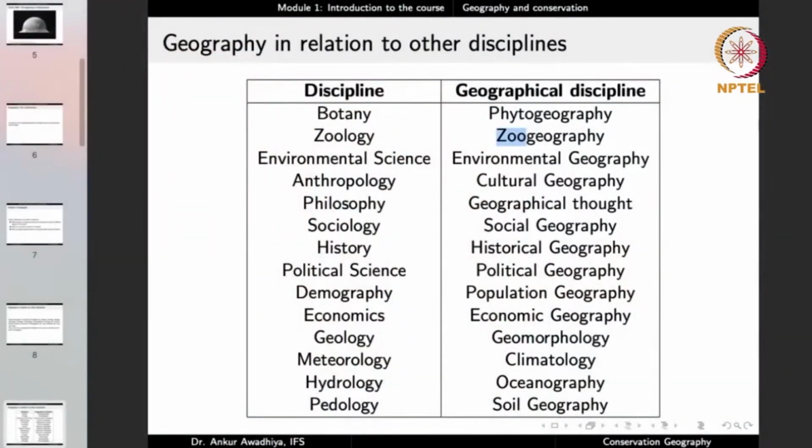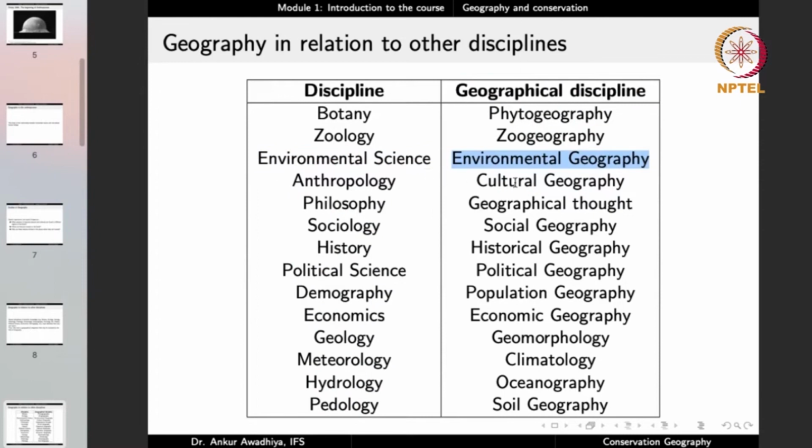The next question is, where are they found? What are the other locations where you will find polar bears? And the third thing is, why are they found where they are found? What are the kinds of adaptations that these animals have that make them suitable for those specific locations? And so we have the discipline of zoogeography. If we take the discipline of environmental science, we have the discipline of environmental geography.